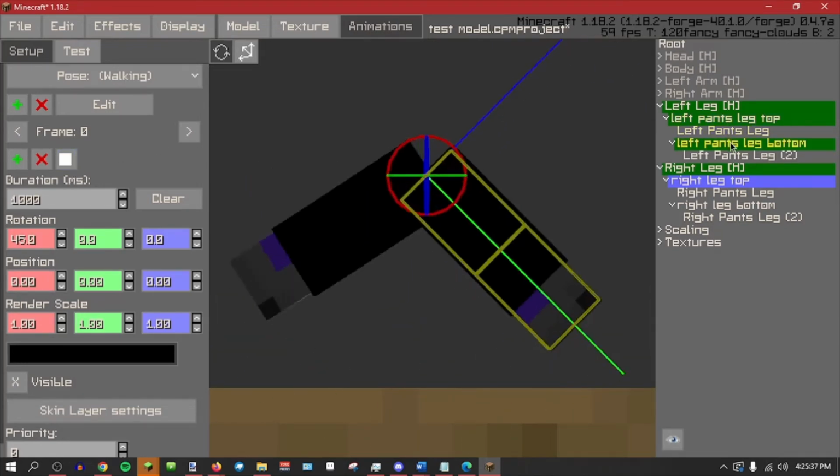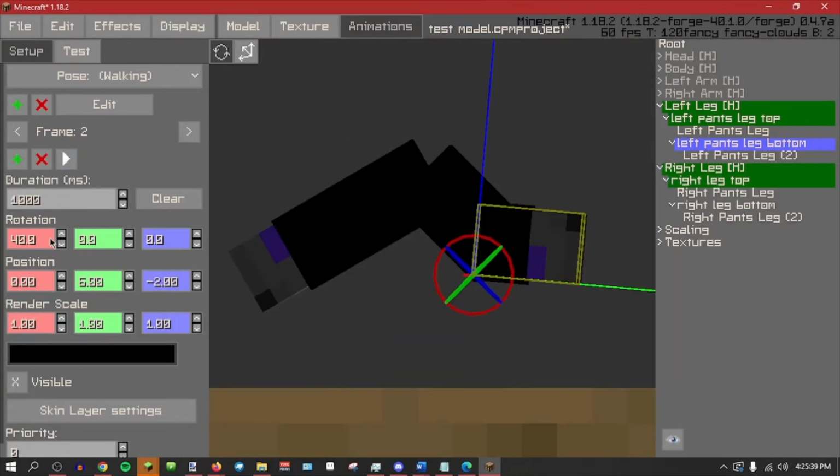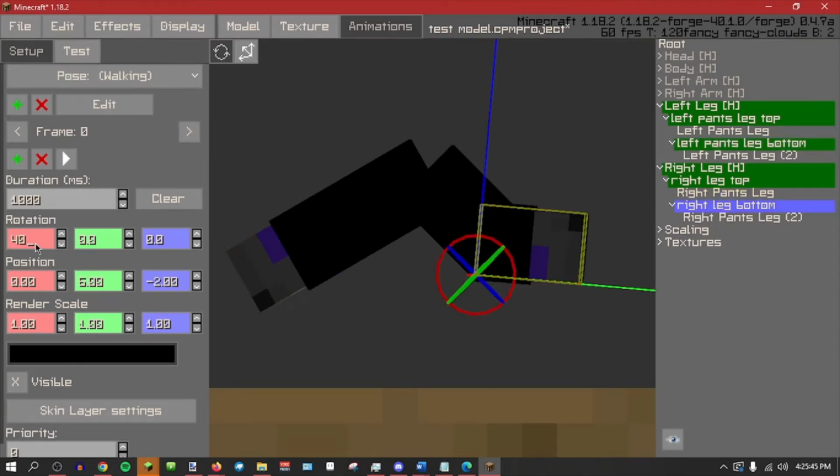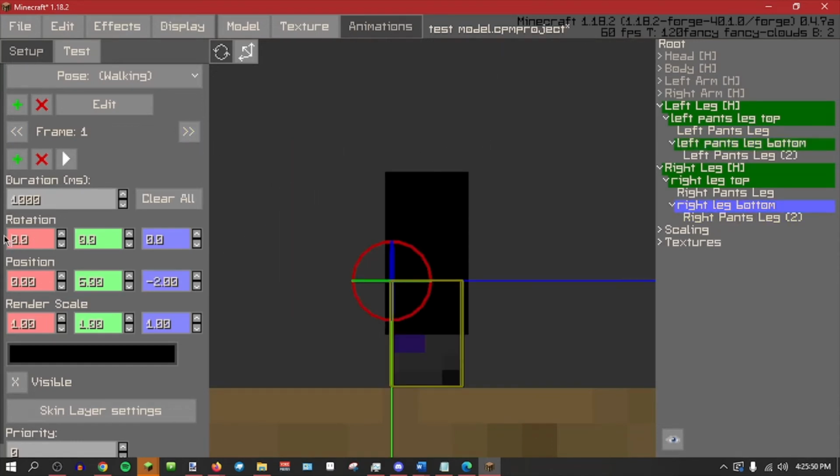But now you see also I moved the knee. So on any frames that the knee moved, I go forward 2 frames and I type that in. So this is 40 degrees. This is 5 degrees.